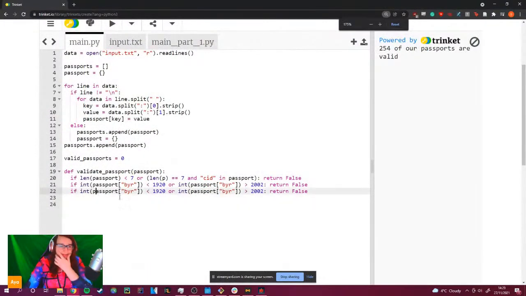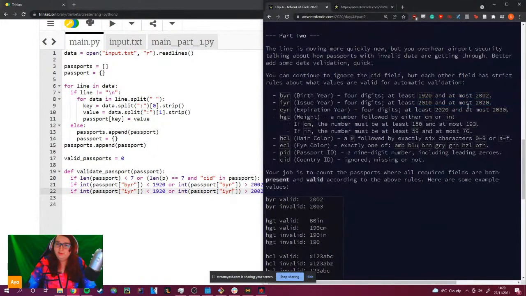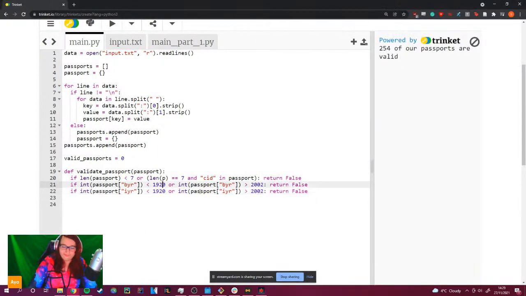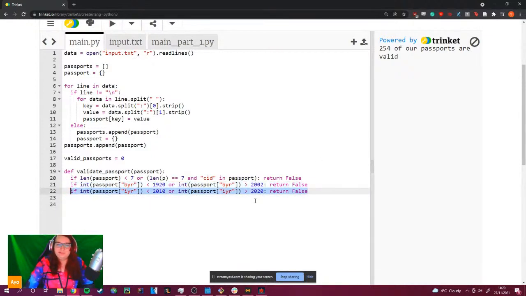We can now say if our issue year, which is IYR, needs to be between 2010 and 2020, we're going to return false, because we now know if the issue year is not between these two numbers, the passport's invalid. We're going to say, sorry, passport, you're not valid.